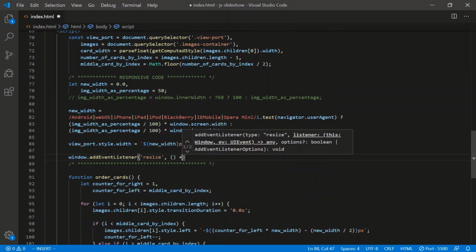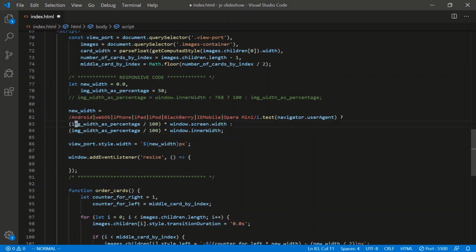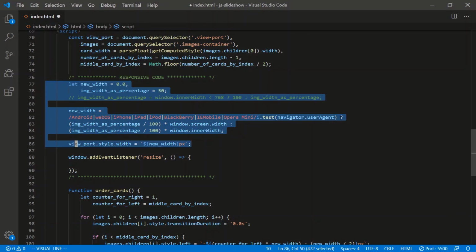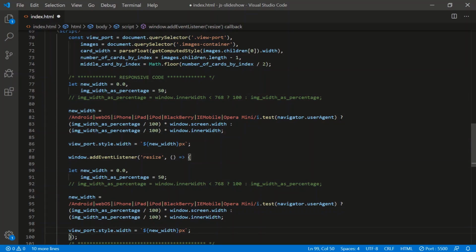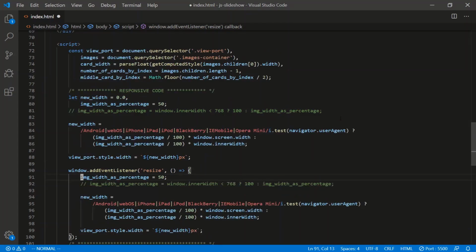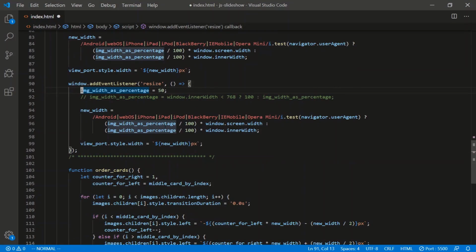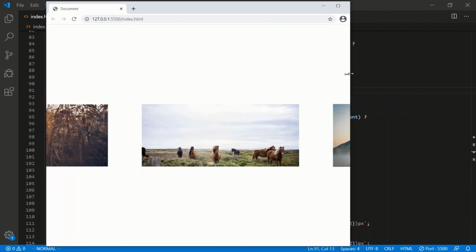We don't need the event object, just an arrow function with all this logic, including the viewport style width. We'll paste here. We already established the new width variables, so we don't need this. Perfect. Let's save, go back. The images are 50% of the width of the window, and they shrink.